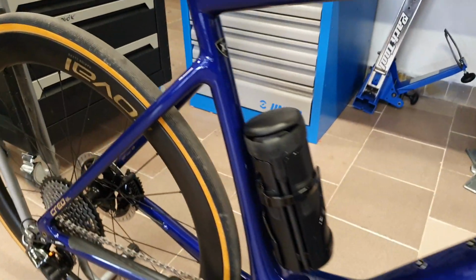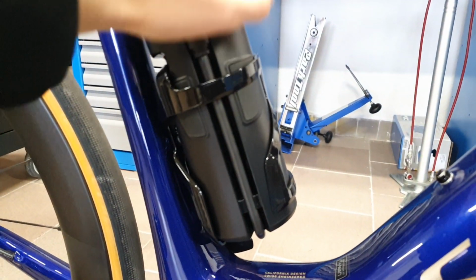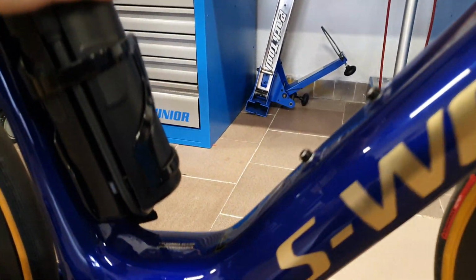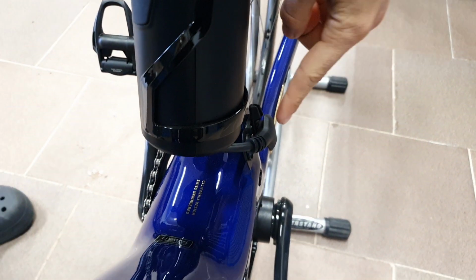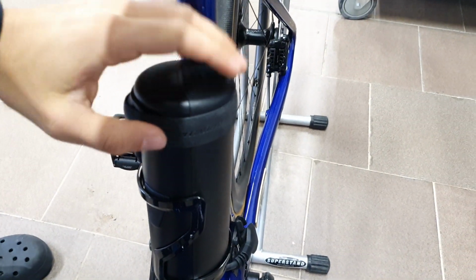With this one and also the S-Works models, you get an additional battery pack that fits into the bottle cage, called the range extender. And it neatly plugs right here into the charging port with this little extension cable, which ends here and is secured by this little rubber wrap.